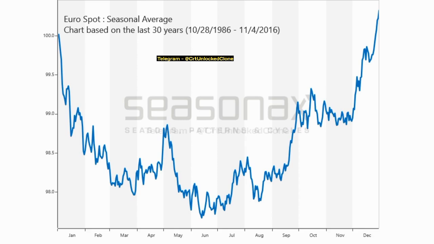Similarly, you can see that all of this other price action right here on this chart is telling us that historically over the last 30 years, that is what EU has done on average, right? And this is what EU is inclined and prone to do at these times, right? So make sure to take it with a pinch of salt, right? Remember.